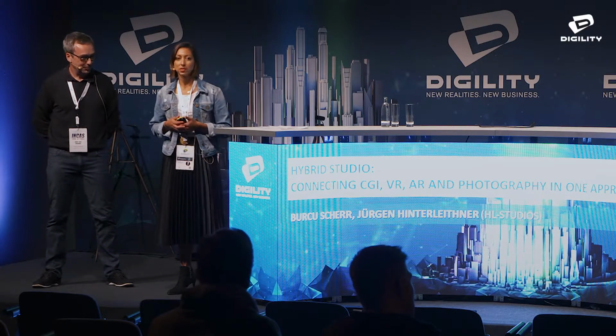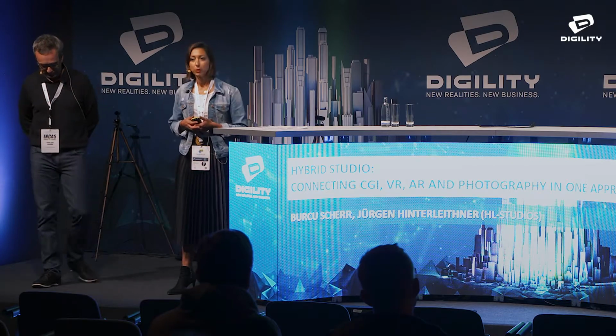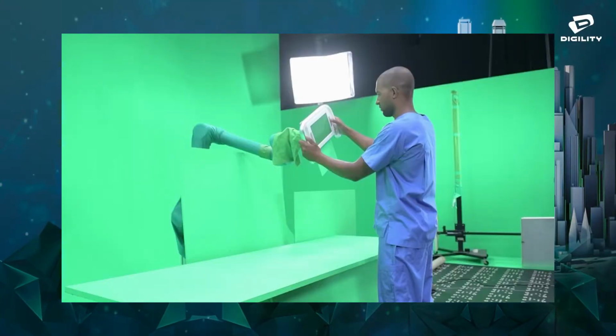Let's take a look at the steps of a hybrid production. In the pre-production phase, it's actually quite similar to a green screen production. You still have to define the space, the style, the look and feel. You have to make a decision, do I buy the CG data or produce it myself? You have to get the approval of the locations, the materials, etc. That stays the same. Also, the post-production is quite similar.